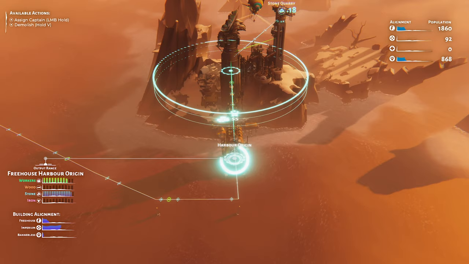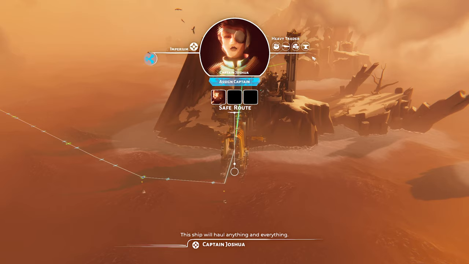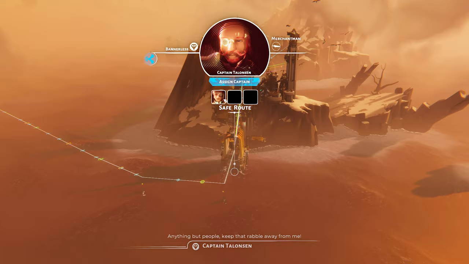It brings me joy to see our settlement thriving. This ship will haul anything and everything. I will carry stone and workers only. Trade is good and steady.